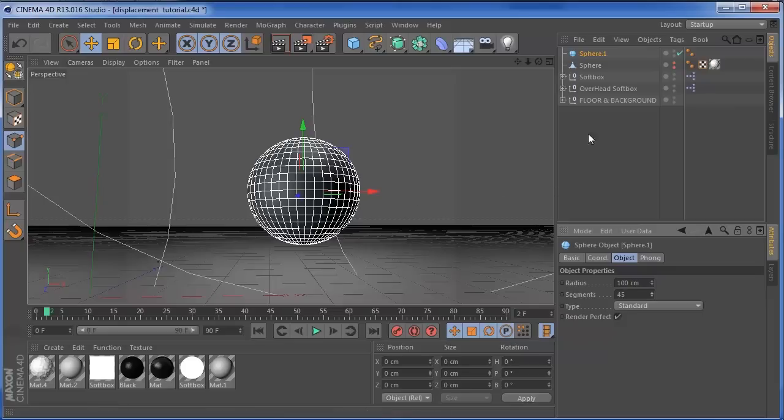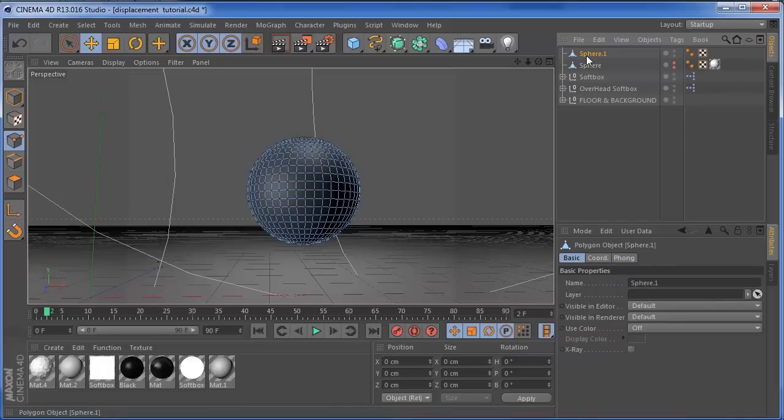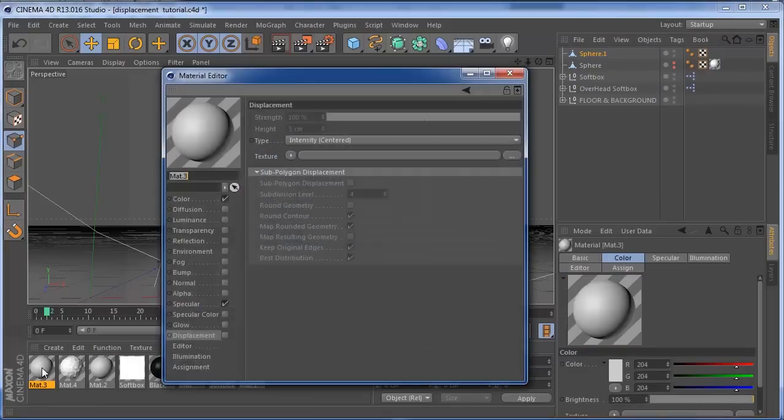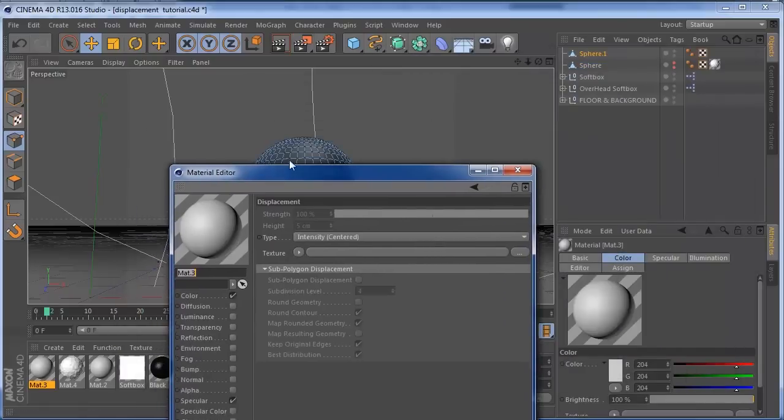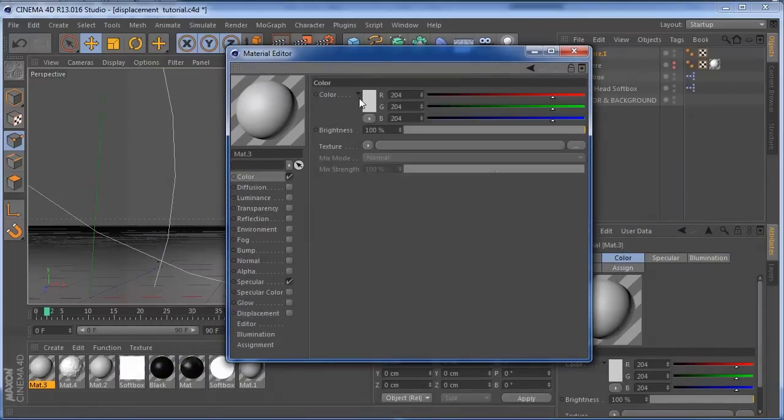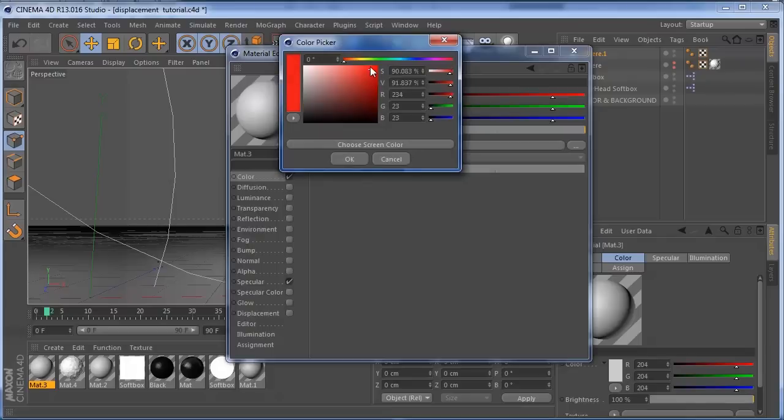Once you have our sphere, first you have to edit your object, because otherwise the noise and the displacement map won't bump the sphere. So press your sphere, hit C. We have our sphere editable, and to start, displacement noise is made by a material. The material is going to be applied on your editable object, and it's going to work. So you have to choose a color that you want. I think I'm going to choose a yellow one for this tutorial.